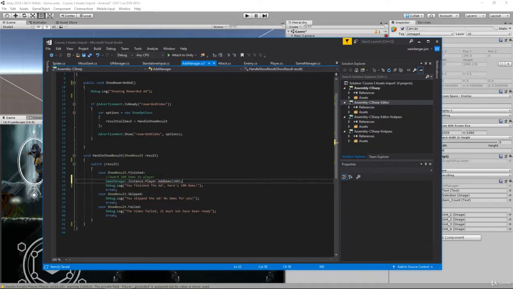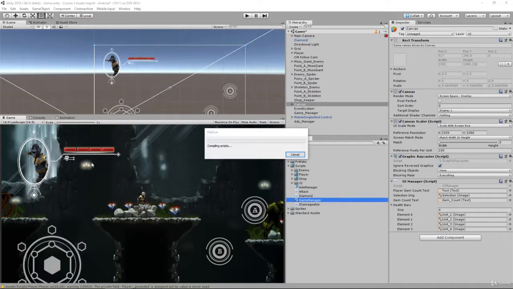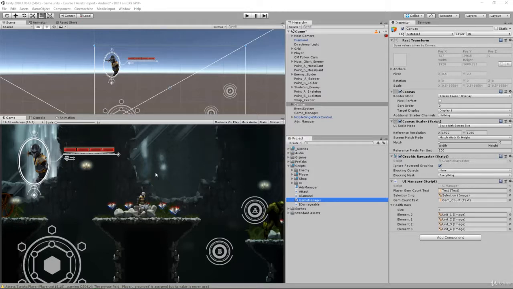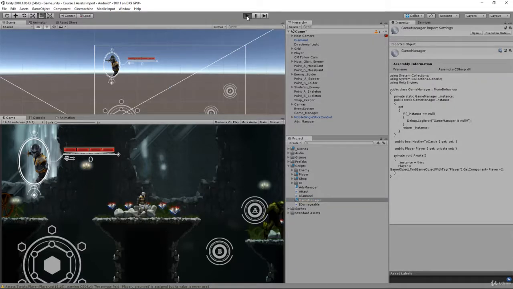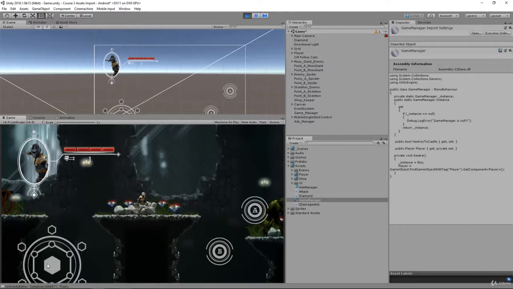Let's save this, and let's save the game. Now this is going to update the UI of our character profile. That's not going to update the UI of the shop. So let's go ahead though and just test this out. Go ahead and let Unity compile. Let's run the game. All right, I'm going to drag us to the shop here.